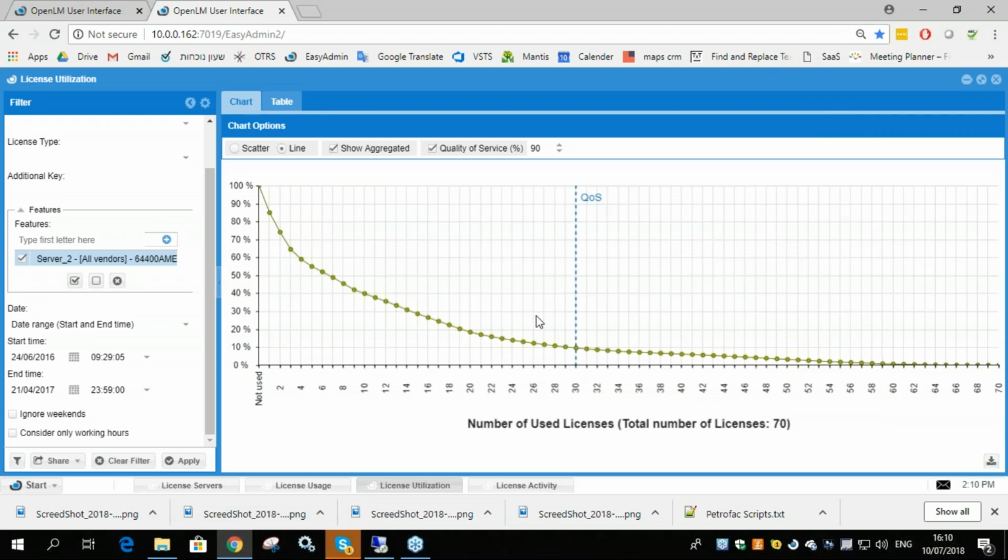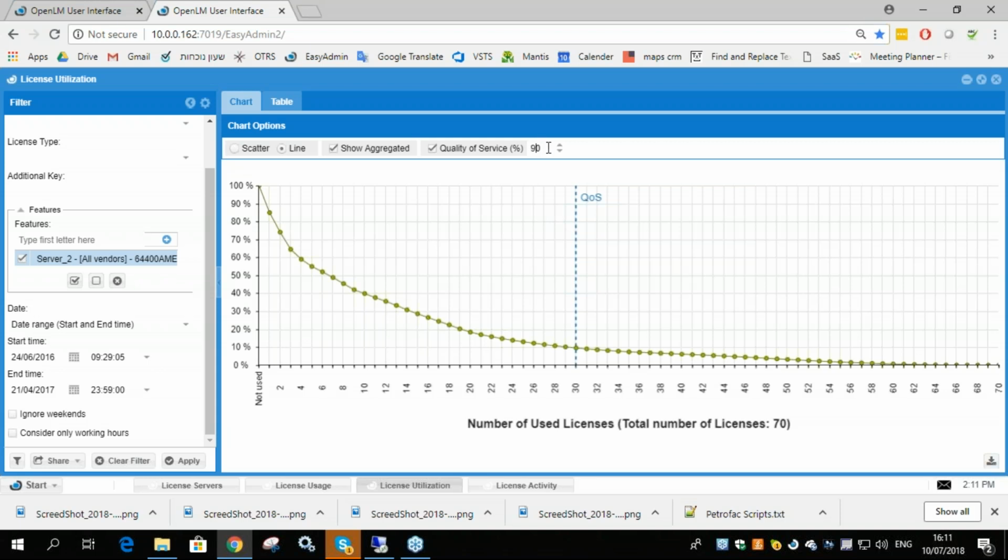Now, about the quality of service line. You probably know what quality of service is, but I will tell you anyway. Quality of service means how many licenses you need in order to get a certain amount of service to your engineers.